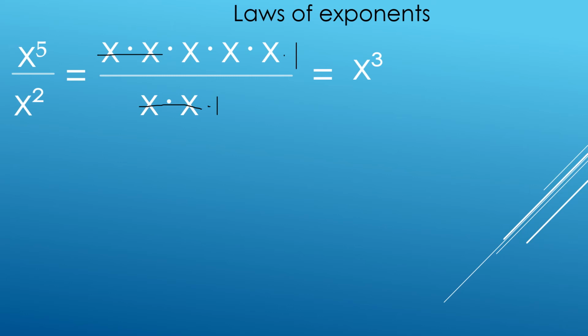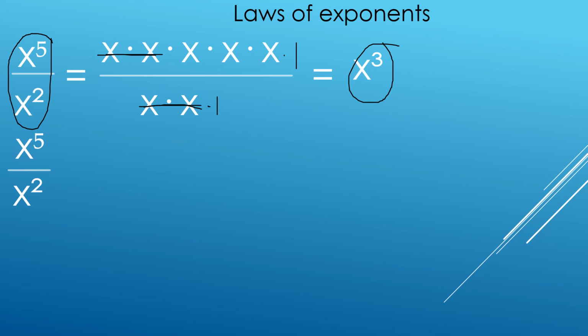or simply x cubed. Now, is there any other way to find x cubed by just looking at what is given here? Look at this. You remember, we subtract 2. Here, we canceled 2 x's, which means that x to the 5th power divided by x to the 2nd power is simply equal to x cubed. And that is by subtracting the exponent. X, copy the base, 5 minus 2, that is equal to x cubed.